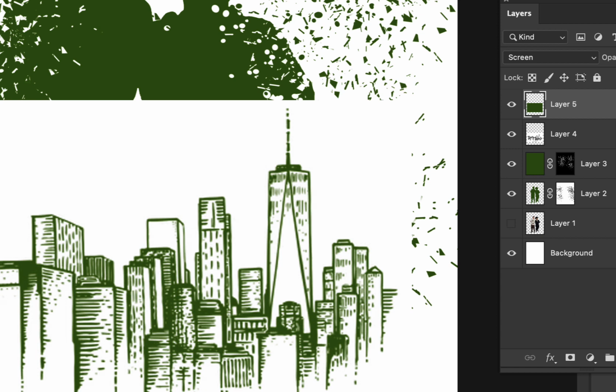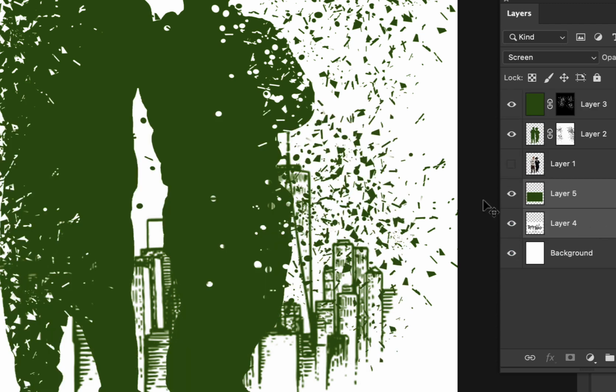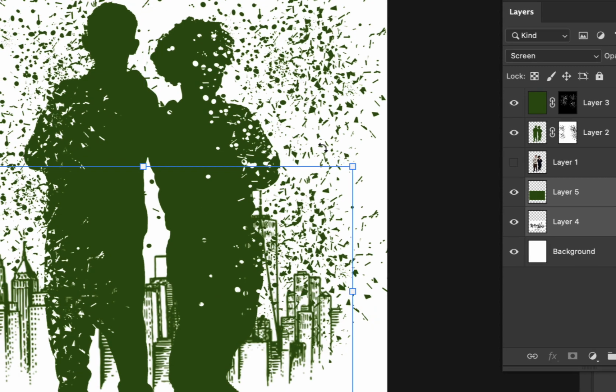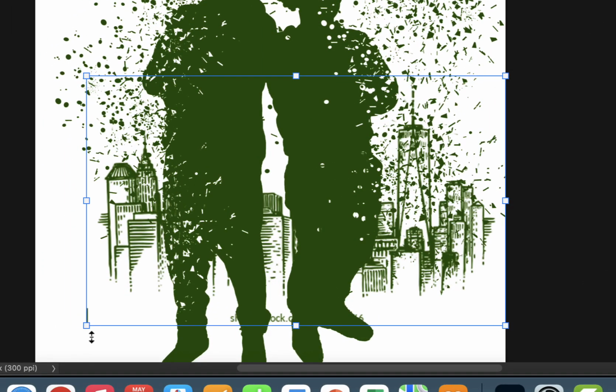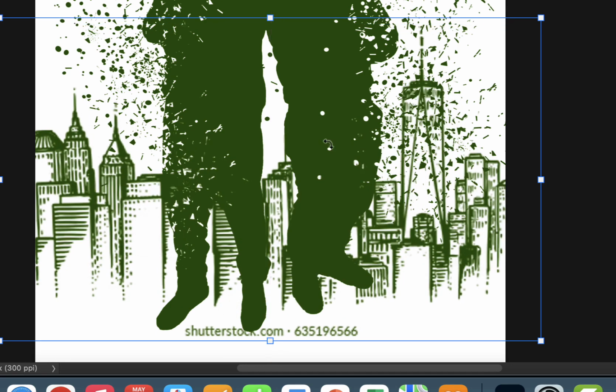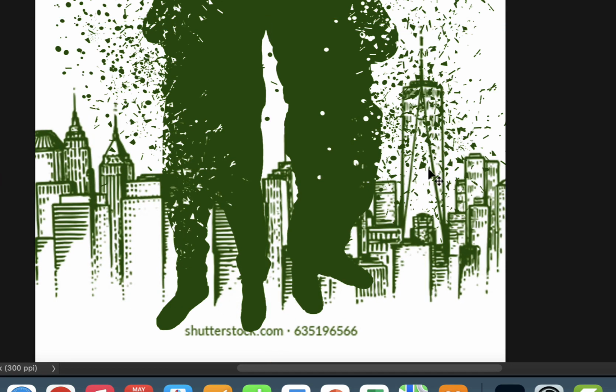All right, so now I'm going to hold Shift and drag layer 4 and 5 beneath our background. I'm going to press Command T while they're both selected. And we're going to increase the size, and that looks kind of amazing. Now, here is also what I know. I don't love these green shards concealing the Freedom Tower.